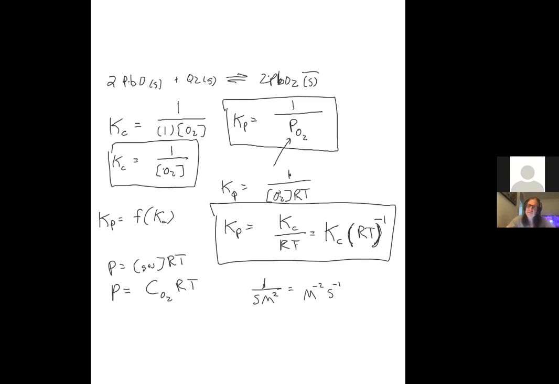And there you go. So there are 3 examples of that particular problem of the conversion between Kp and Kc. So in the next video, we'll look at some slightly more challenging calculations. We'll look at some assumptions, and we'll really get into the nitty-gritty of these calculations. But this hopefully will help you with that step.